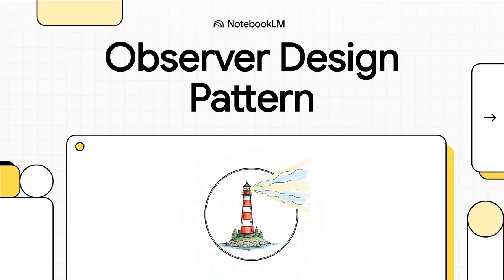You know that feeling when you're staring at your code and it's so interconnected that you're afraid to touch anything? Like one wrong move and the whole thing just collapses. Well, today we're going to talk about the Observer design pattern. It's an awesome way to untangle that mess and build software that's clean, flexible, and just better.